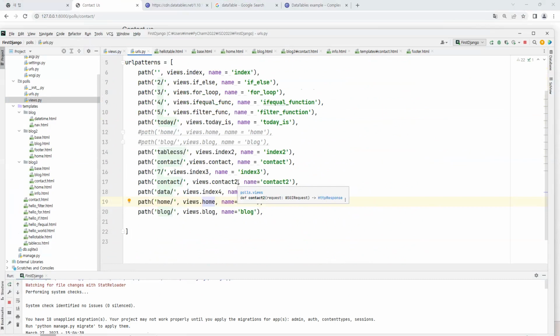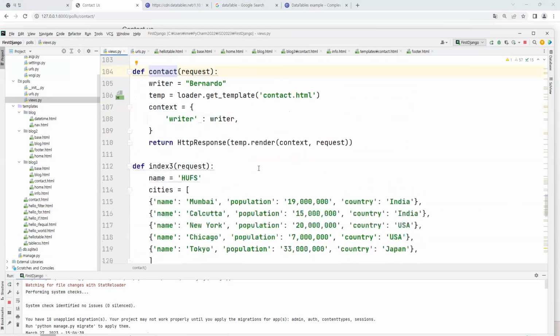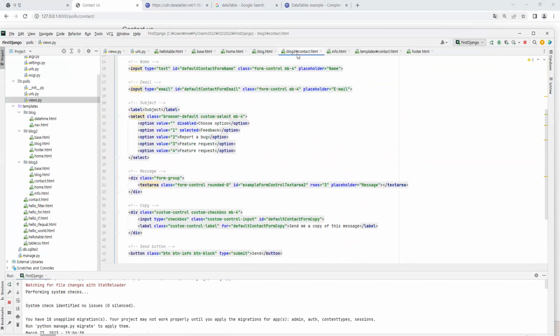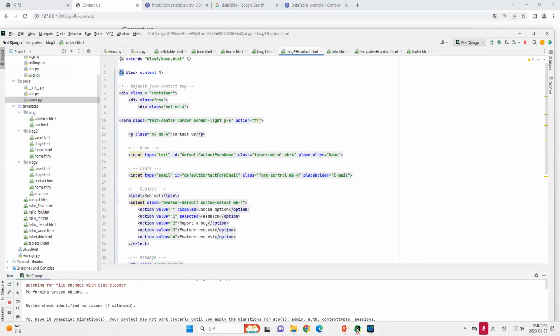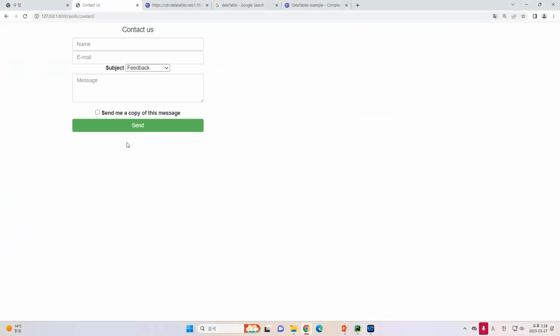Block 3, contact 2. Yeah. This one is contact.html. This is the block contact. Okay. So what happened? Why doesn't it work?